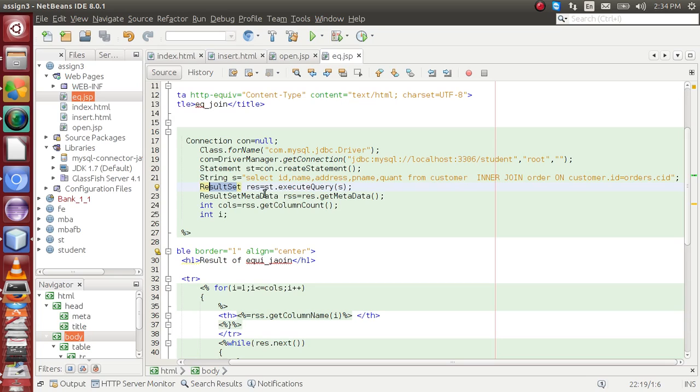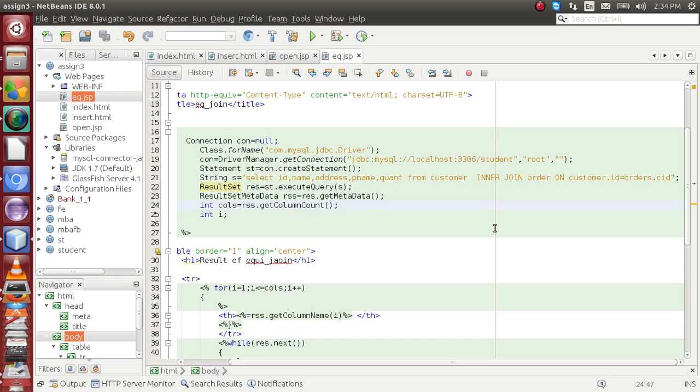Next, to read the metadata, that is the number of columns and the column names, we need to create the ResultSetMetaData object, and with getColumnCount we will get the number of columns of that query result.